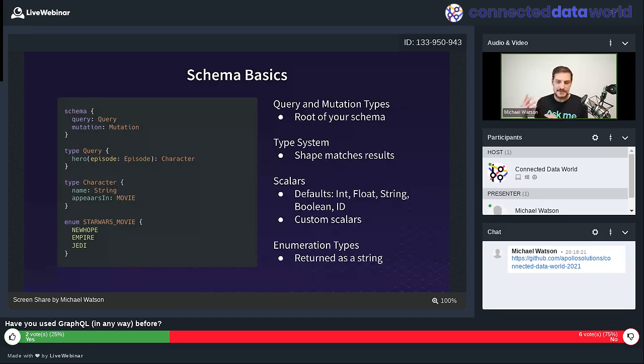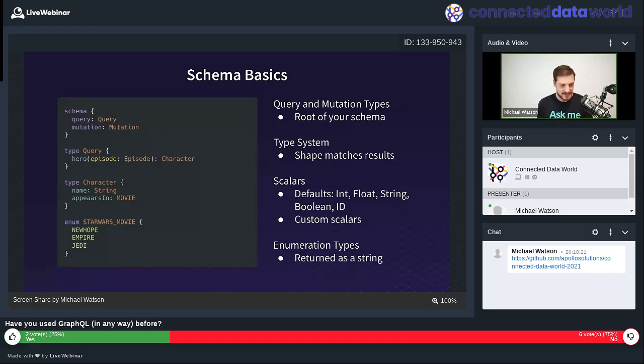Other ones will handle them differently, but to the end client consumer, all that's abstracted away and it ends up just becoming a string as far as the results. Just important to note that there are some of those specifics, and GraphQL has a rich ecosystem support for languages that we'll talk about in a bit, but there are specifics in each one of those languages. Each language likes to have their own nice to haves, their own additions, but the GraphQL spec is the base of what you'd want to look at.